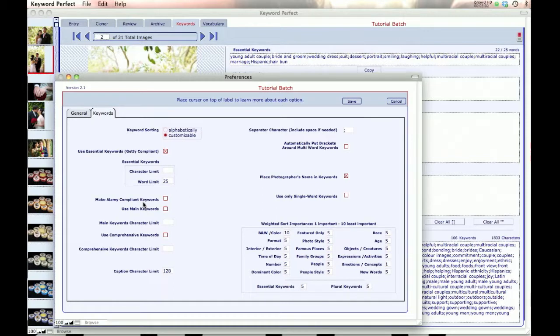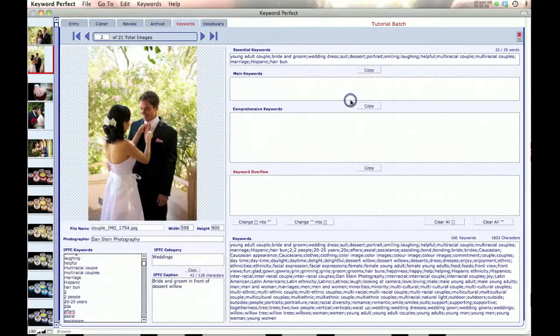Alright, some of you submit to Alamy, and they have a very particular way they want their keywords. So you put a check in here and it arranges everything you need for Alamy. It has all the boxes, it puts brackets around the multiple word keywords, it has no character between the keyword phrases. Their separator character is blank, and everything is filled up correctly. So if we save that, when you keyword, you'll fill up these boxes with your Alamy keywords, and you can then cut and paste those into the Alamy online submission site.